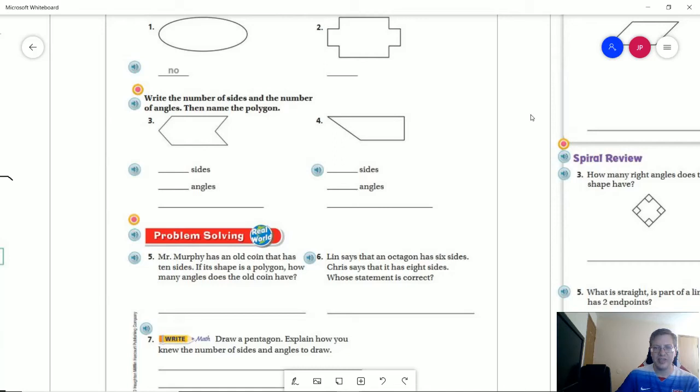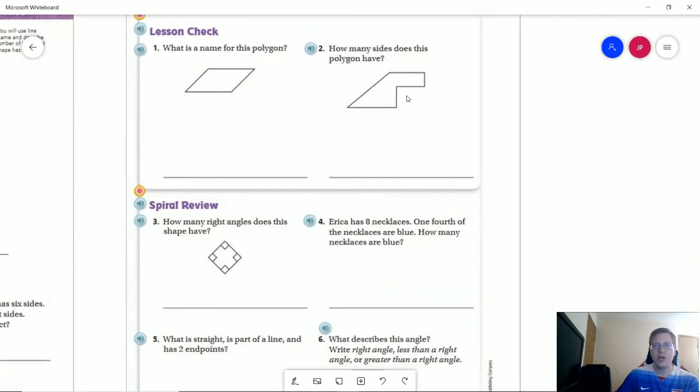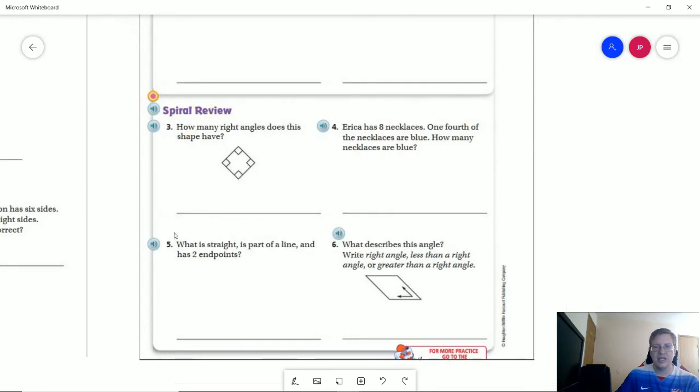So go ahead and Risen Christ students you're doing two, four, six on the front. I don't think there is anything too confusing. With number six you can refer back to our second page of the lesson to figure out whether an octagon is supposed to have six or eight sides. Let's see, number one and number two on the back.